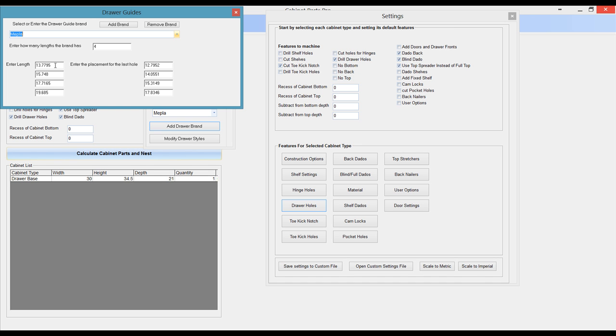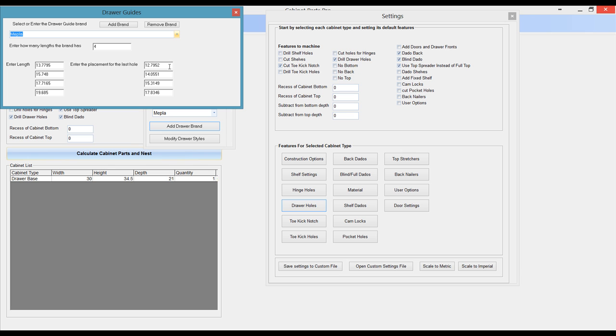So what we have entered in here is it is from the shortest length drawer or depth drawer to the biggest. The column on the right side is the actual width or length of the slide. So in this case it's 13.7795. So it knows, and that's what's used to determine what side to use for that selected cabinet.